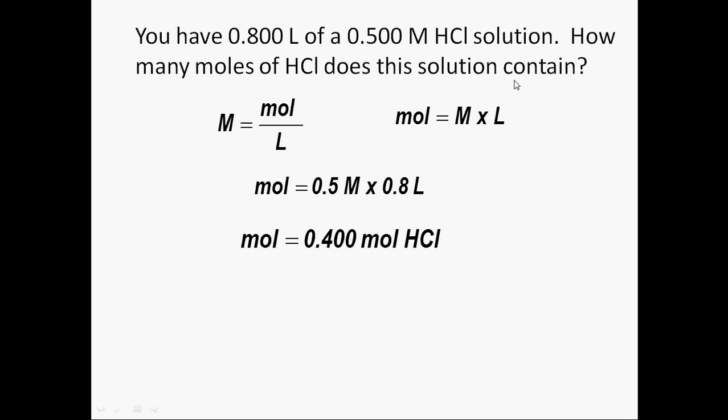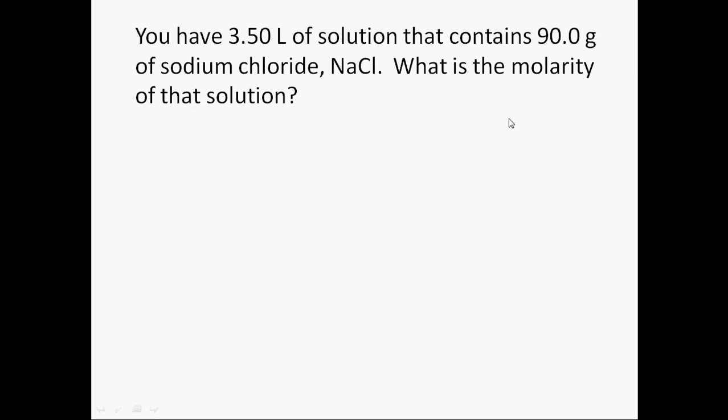Alright, next up. I've got 0.35 liters of solution. I know that I put 90 grams of sodium chloride into that solution. I want to figure out what the molarity is, what the concentration is in terms of moles per liter. Now molarity again is moles of solute divided by liters of solution. Now I know what my liters of solution is. I'm trying to solve for my molarity, but I need to plug in my moles of solute, and I don't have that. What I have is grams of solute.